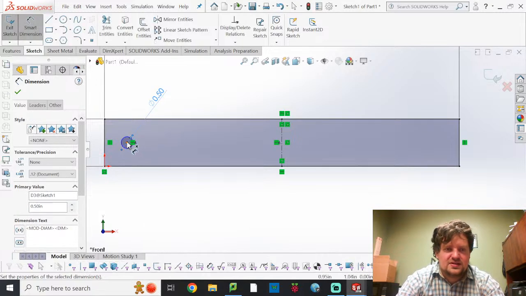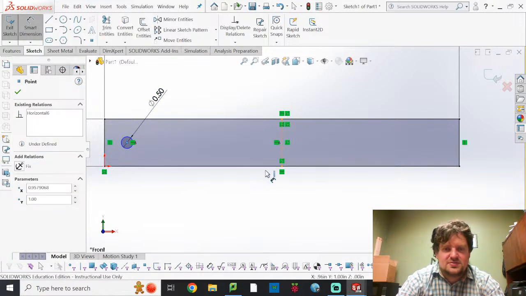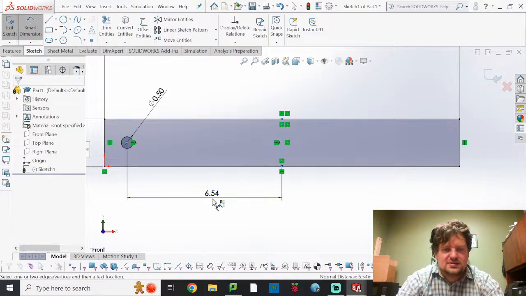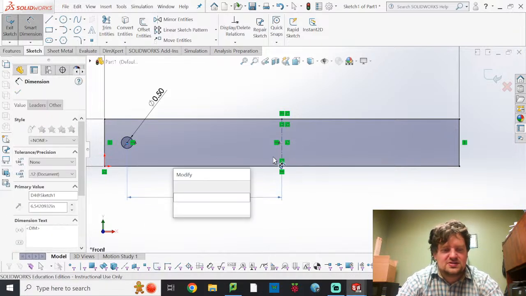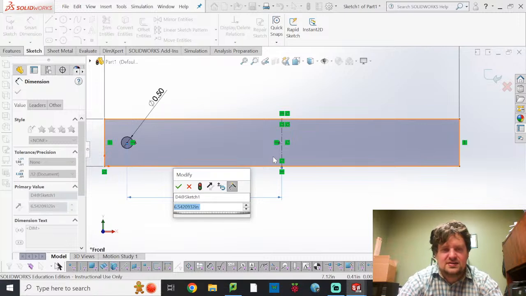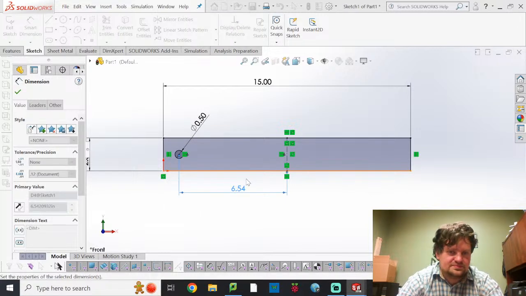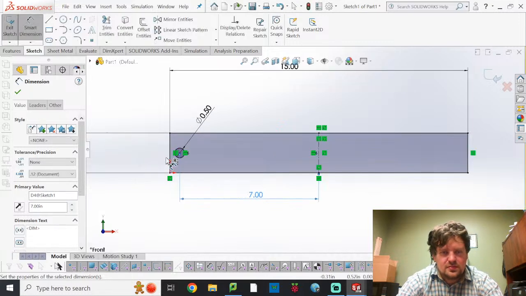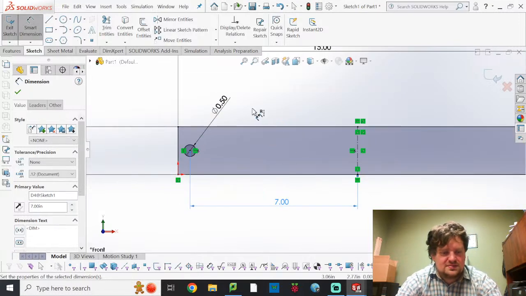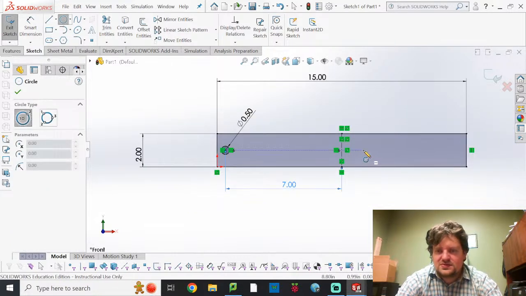And then we'll define distance from this line to this point. And since this is 15 inches long, we'll go ahead and set it at 7. Alright. And then I will have one circle going to be about right here.